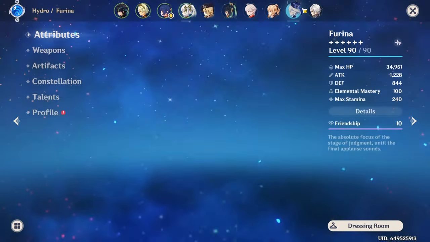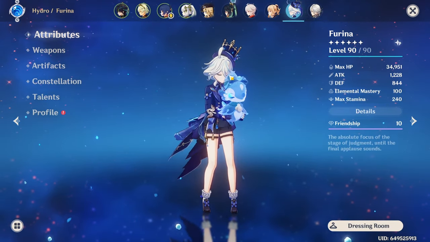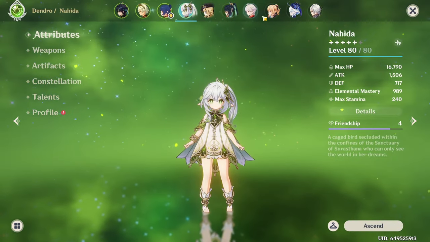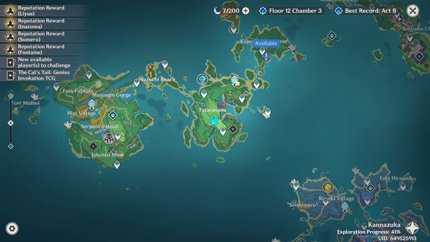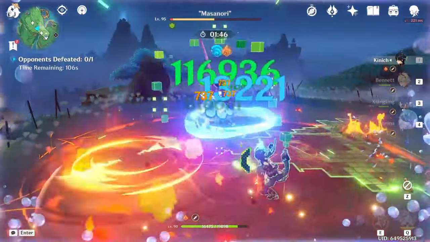I know you can run him with Farina as well to increase his own damage. I don't know what you'd run team-wise with that. I'd assume I'd just swap out Nahida with Farina. Don't know. Let me try that out.